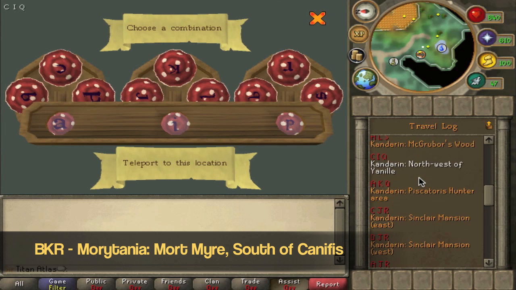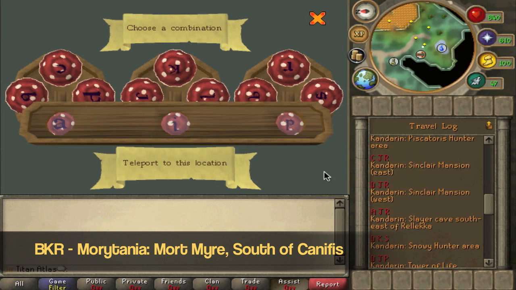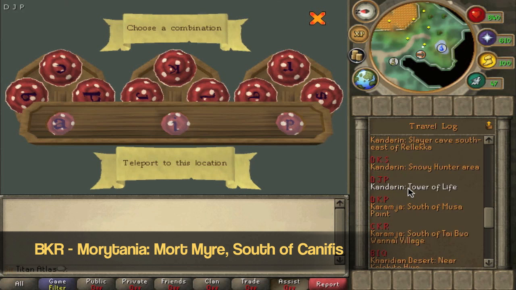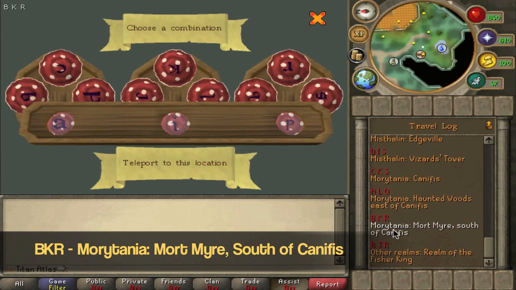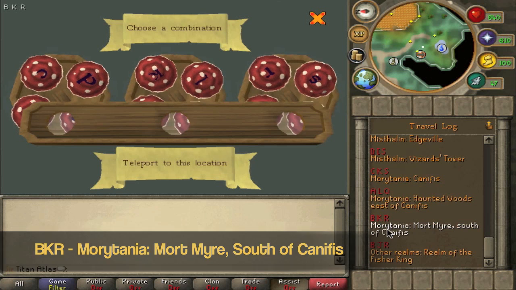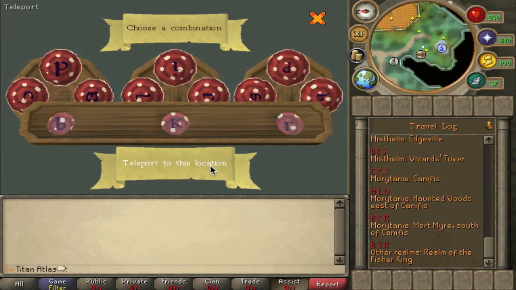Some of you might find that your log list isn't completely filled in. Simply just look up combinations on Google and you'll find them. Or you can enter them manually. That works as well. But BKR is Mort Myre Swamp, which is south of Canifis. So simply click this and teleport to this location.